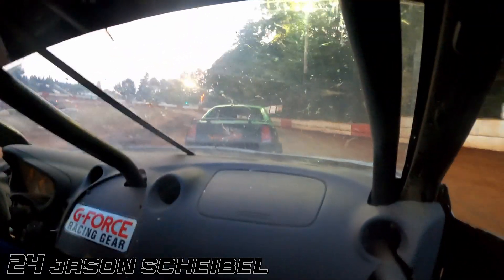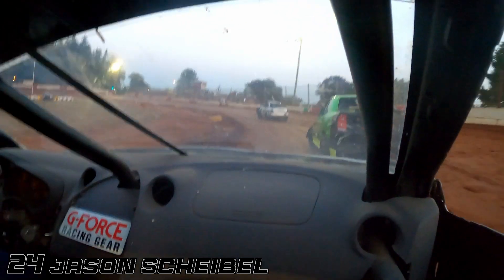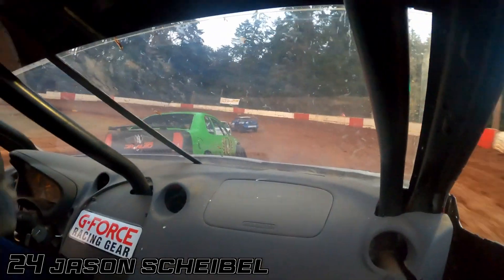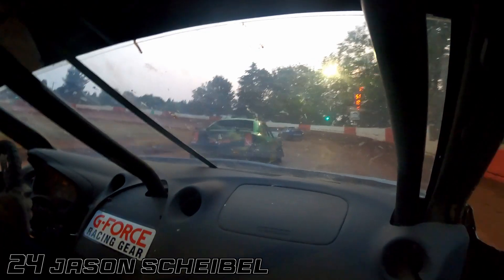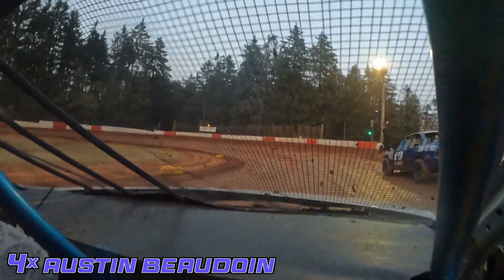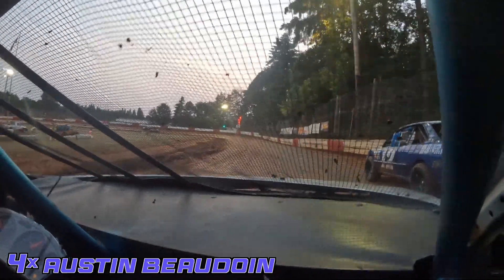Once more trying that late apex. This time Bob Burke had to check up through the center of 2. You can see now the 4X looking to the inside of the 12 — two Sentras going at it. McDonald getting a good run using the outside, the 4X closing up through the entry. Just got to try and get beside them and let them know you're there. Maybe just letting someone know you're there is enough to get them to mess up their line, get in their own head. That's happened a couple of times that I've seen.